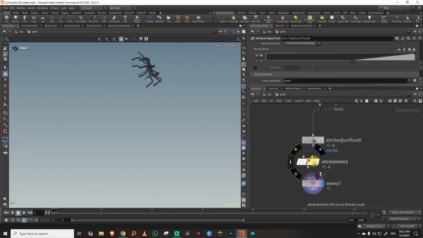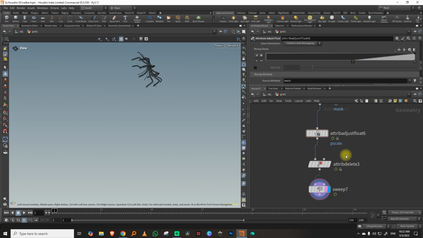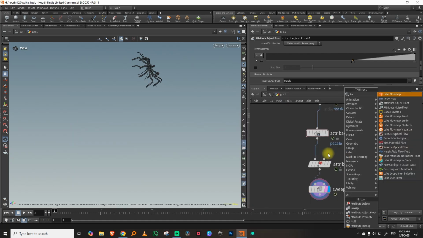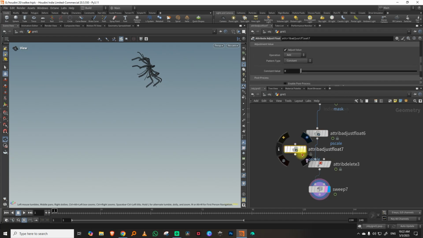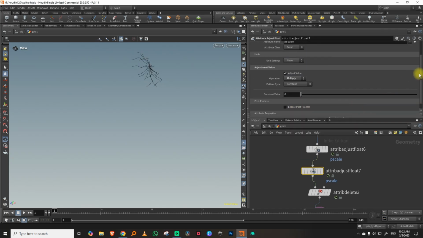Now, along with this, what we can also try is we have the curve view. So let's also shape this up. Okay, so what I can do is take another float, attribute just float, and set it in here. I'll set this to multiply. Okay, and we want to multiply this.